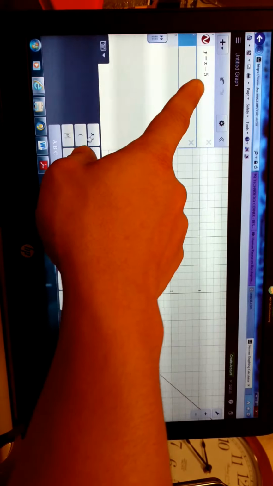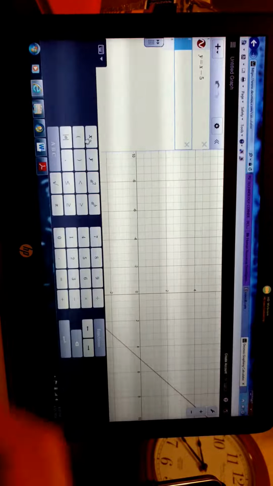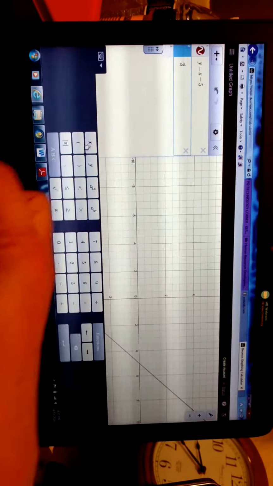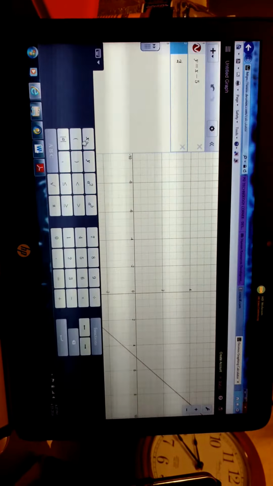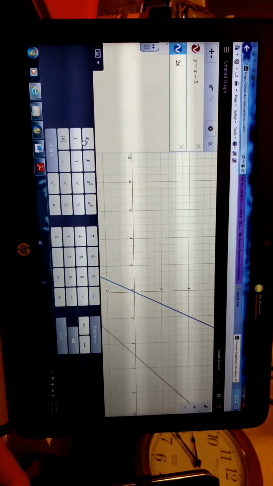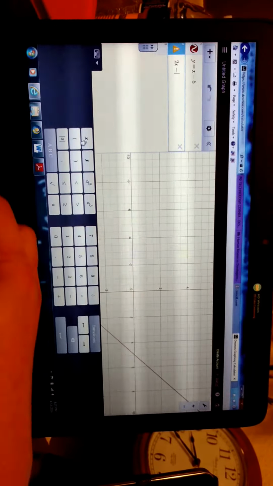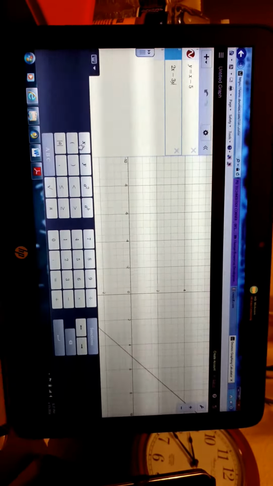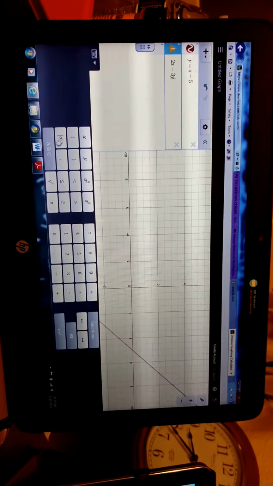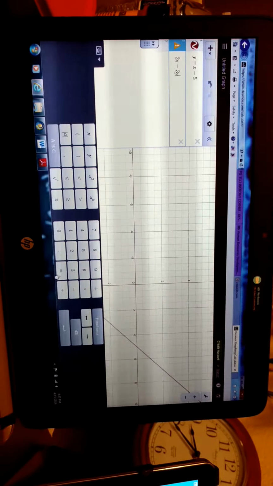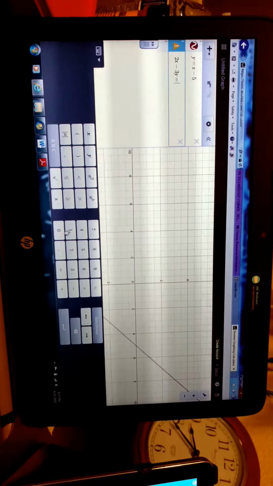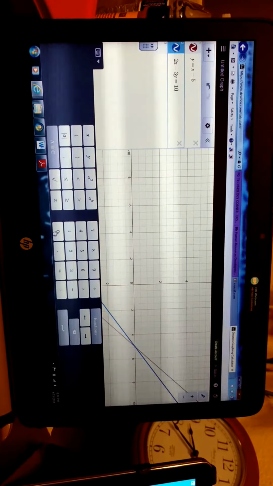But this time, I'm not going to put it in slope-intercept form. I'm going to use the standard form this time. So it'll be 2x, you can type it too. There we go. 2x minus 3y, and I want them to put it equal to 10. There we go.